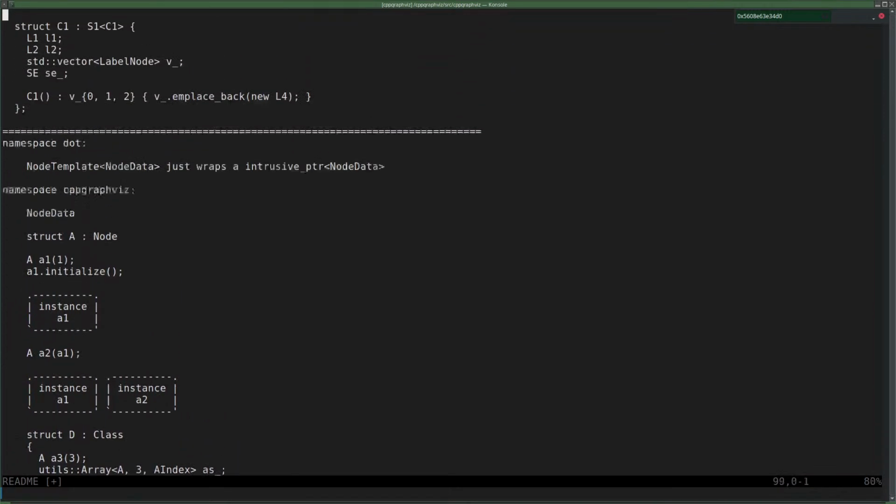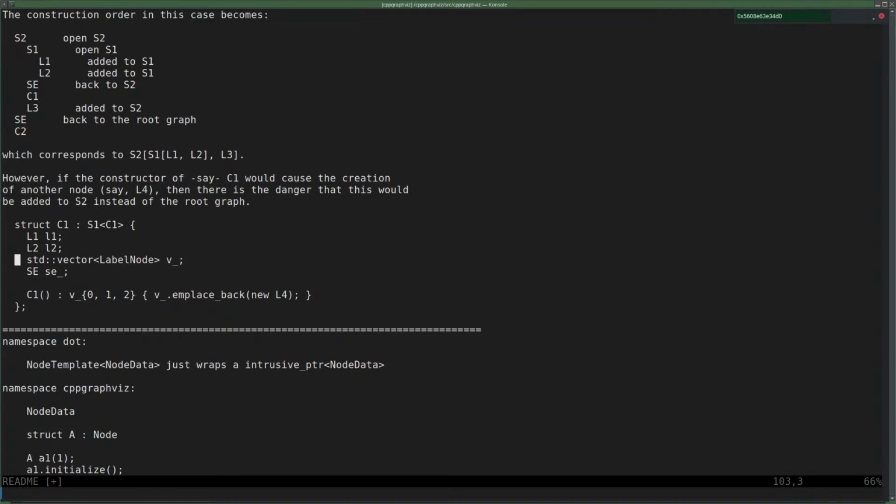And suppose this here is even one of my own vectors, which uses a v index as an index type instead of int. And let's say that magically this causes a subgraph to be added to the root graph with the label v index.